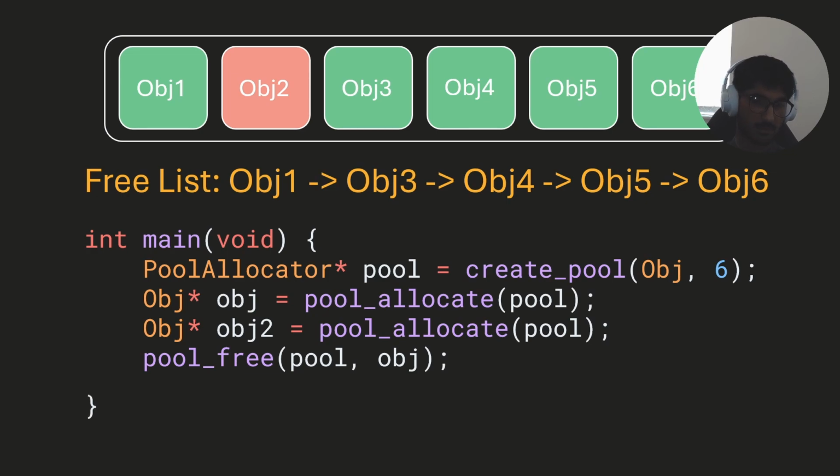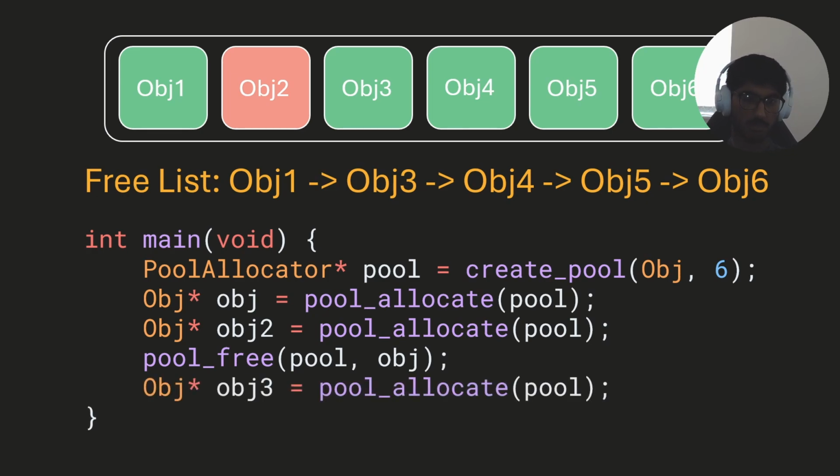So if I allocate a new object right here in the pool, all that we do is we find the first element in the free list. Actually, before we find the first element, we first check if the free list is empty. If it's empty, that means there's no more free elements left in the pool, and we can just return null straight away. So that's very quick and efficient, instead of having to search through the whole pool to find out if it's empty using the iterative approach.